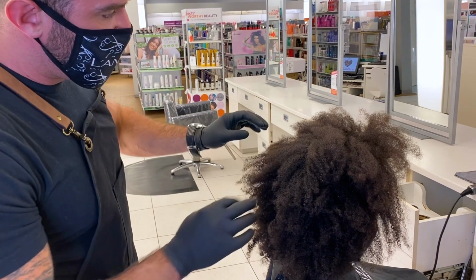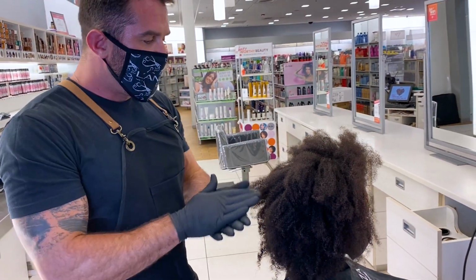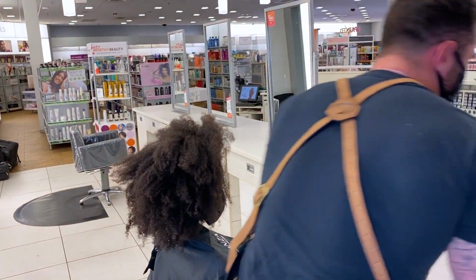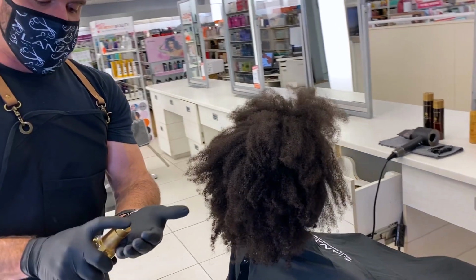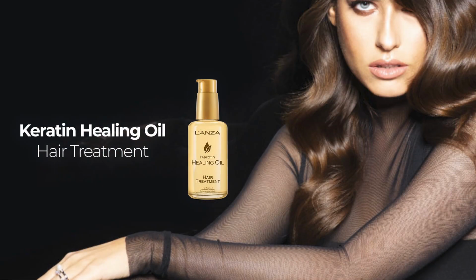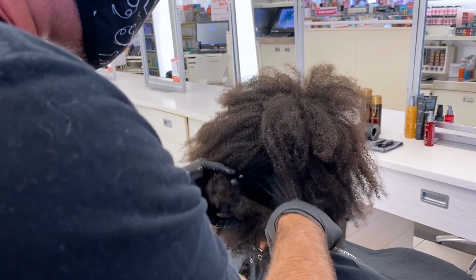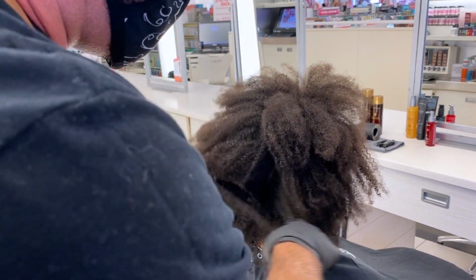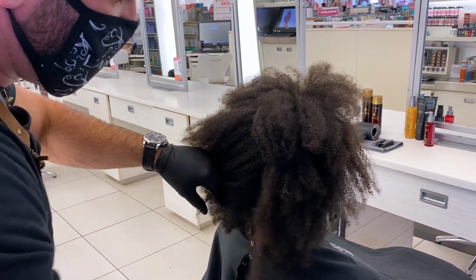Now, the next step that I want to do is, before we just go through and shampoo, I want to do a little pre-detangle. What I mean by that is you can either use a pick or just your fingers and take a little bit of our keratin healing oil for a little bit of slippage and take very large sections, starting from the ends, and just work your way gently and start to pre-detangle before we even get to the shampoo bowl.